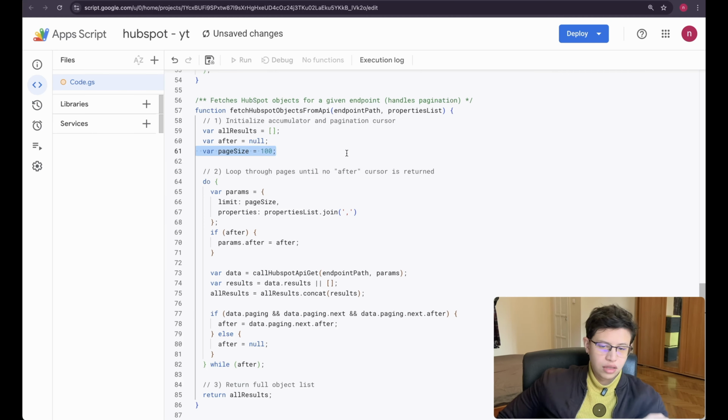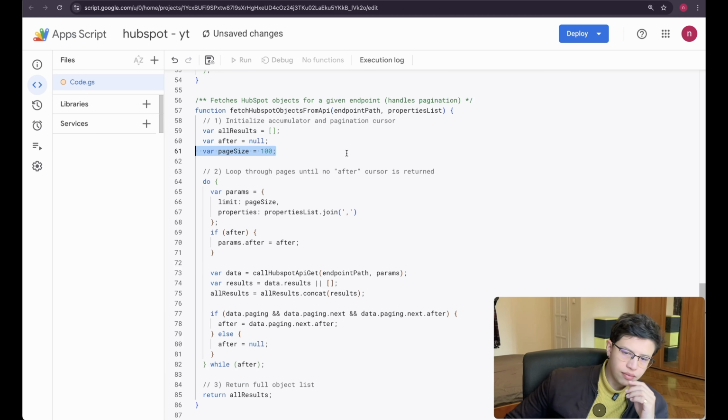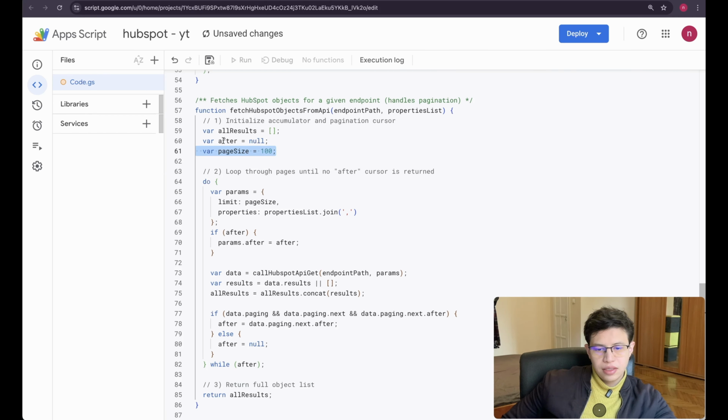So again, the way it works with an API is that you can think of it like a book, right? So you make the first call, it's going to show you the first page, and if you need more data, you keep looping until you finish with all the data, right? So you can see here that per page I'm getting 100 items.